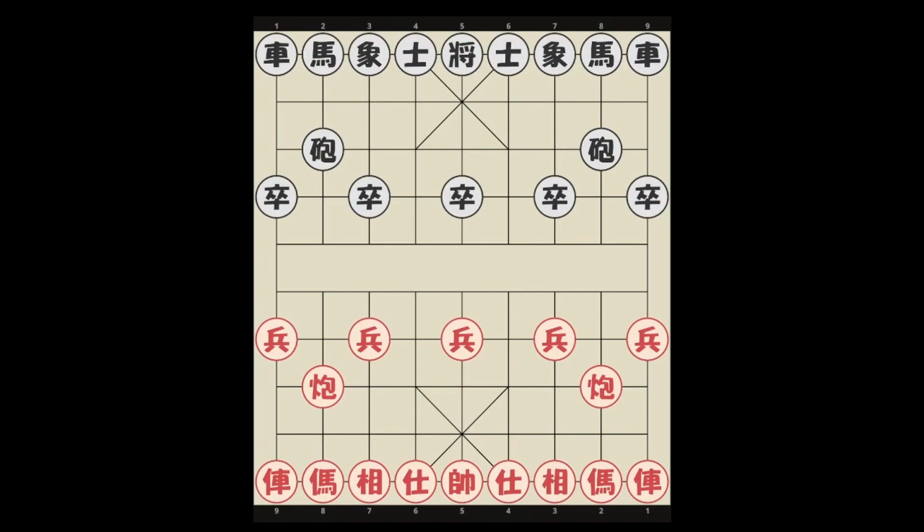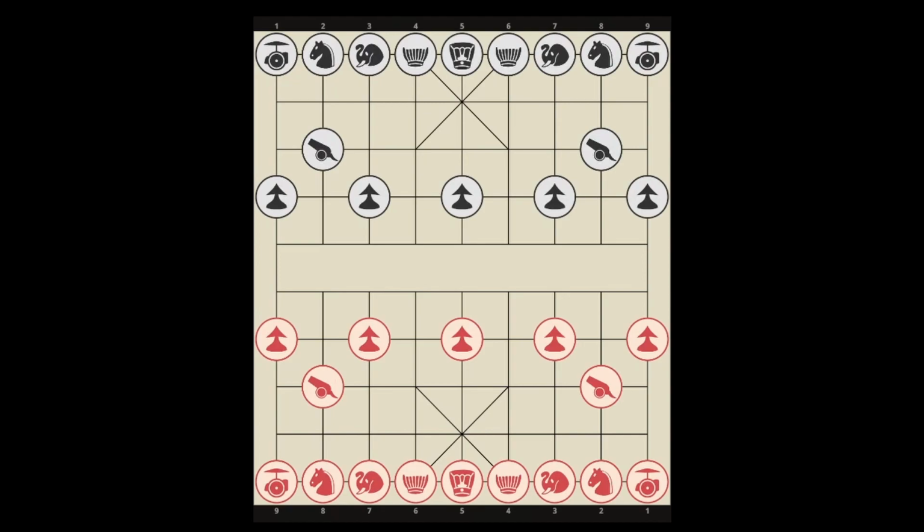Here are the pieces of Xiangqi. They are typically written in Chinese characters. For this video though, we'll use international piece sets available on PyChess, because there are plenty of videos and websites out there that can teach you with Chinese characters. Keep in mind that these symbols are designed to stay true to the original piece names rather than use Western symbols, as this is not a Western game.